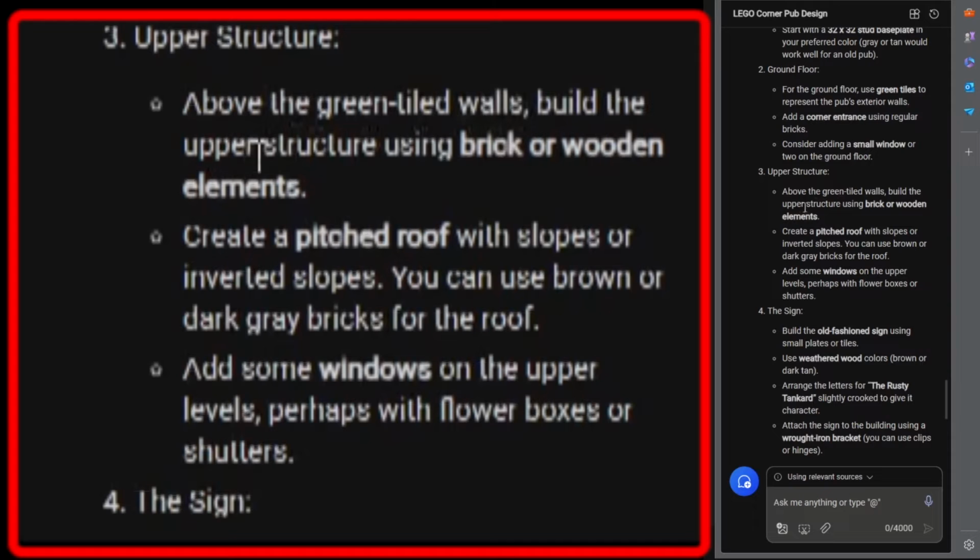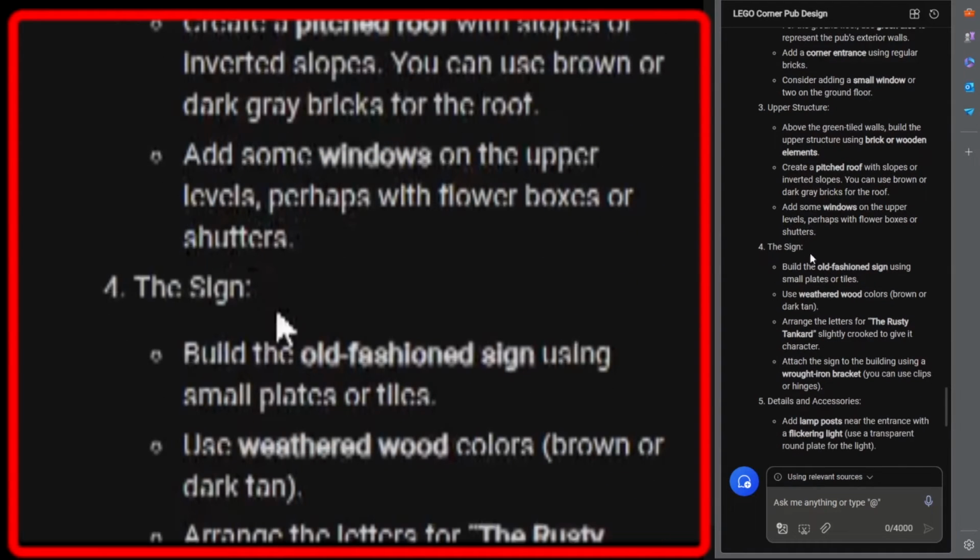Build the upper structure using brick or wooden elements, which is interesting given that it's Lego. Create a pitched roof with slopes or inverted slopes. You can use brown or dark grey bricks for the roof. Add some windows on the upper levels, perhaps with flower boxes or shutters.